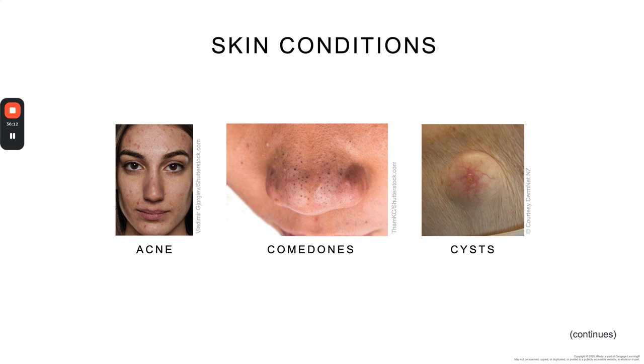Then you may also notice that your clients may have some cysts, maybe acne cysts. So what a cyst is, is fluid, infection, or other matter under the skin that is encapsulated into a palpable firm mass of varying sizes, from the size of a pea all the way to the size of a golf ball.